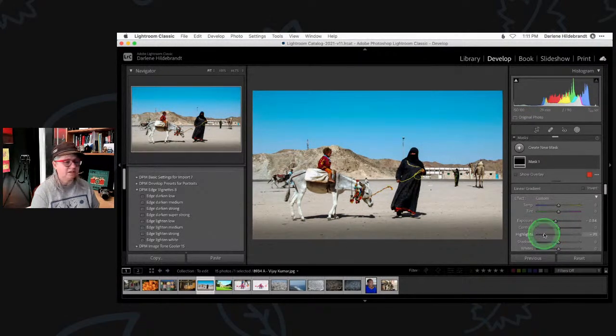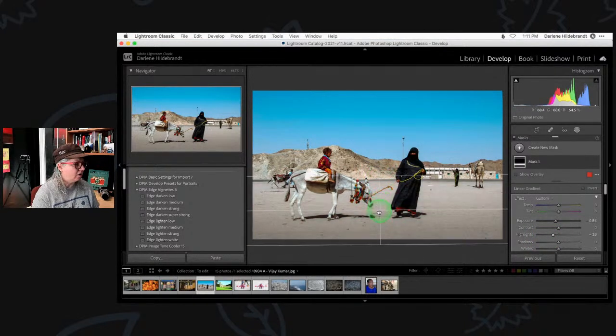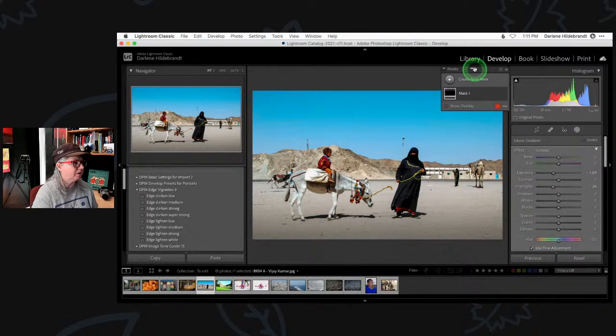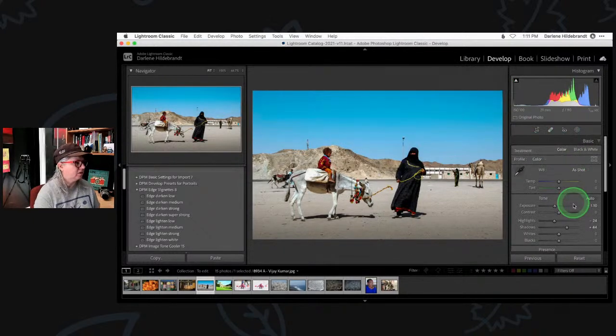Okay, so you don't want things like that, because that looks obvious. Anytime you're adding a vignette or an edge darkening like this, you want it to be as gradual as possible so it looks natural, like maybe a shadow, okay? Can you see how that still looks natural? If I turn it off and on, see how that is looking really natural?